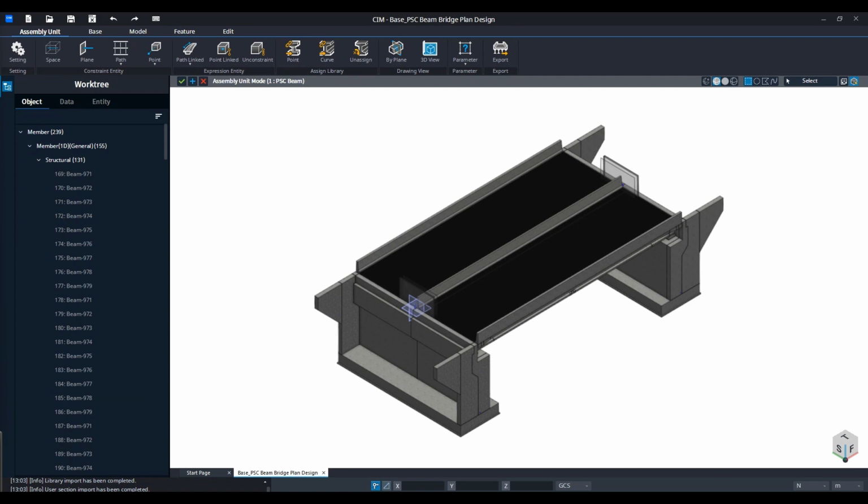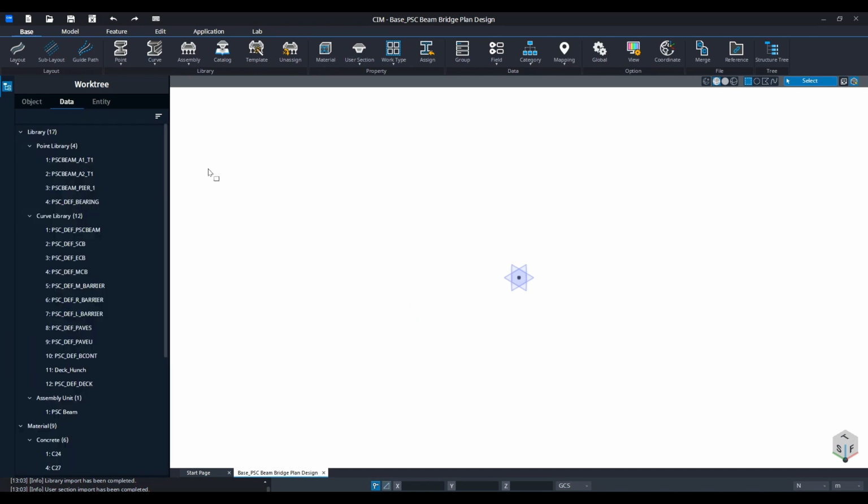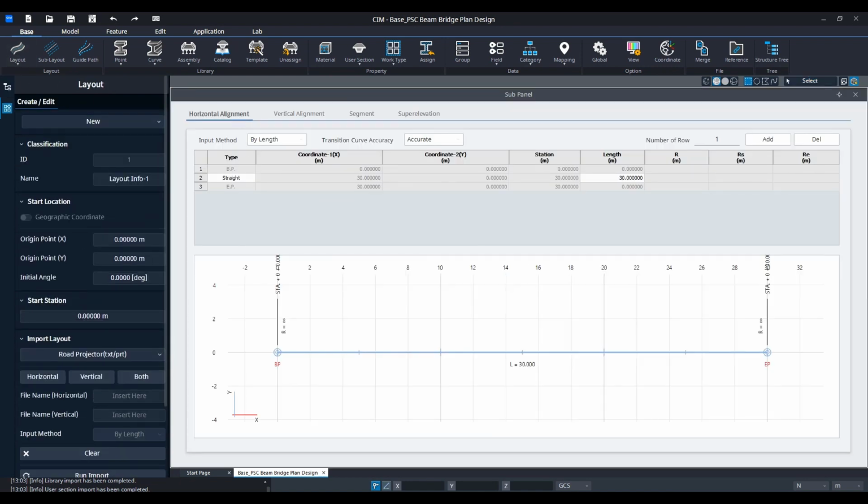Okay, so this is the assembly unit, and you can just click apply and exit, and then you want to click to create layout. Okay, and in this case, because you only have one span, it means that you just need to create one with the name of PSC beam layout.